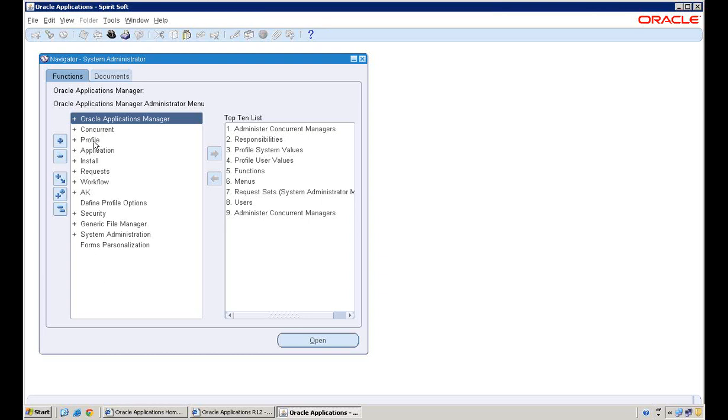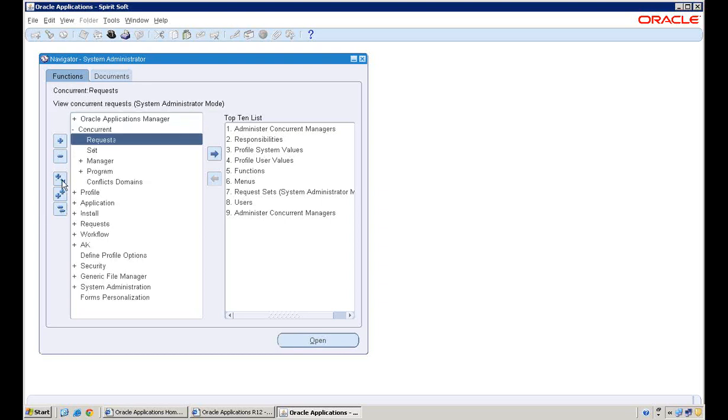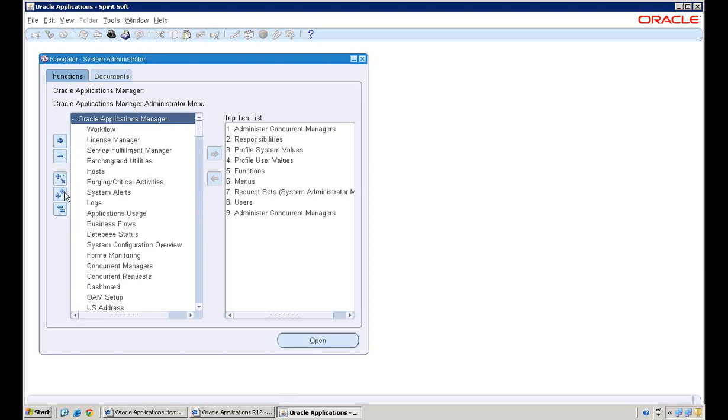Suppose you don't know what form is available where and you are new to Oracle Labs, what you can do is, if you give collapse all, this will collapse all the forms. When I gave here my plus, all the forms under a particular heading have been listed here.